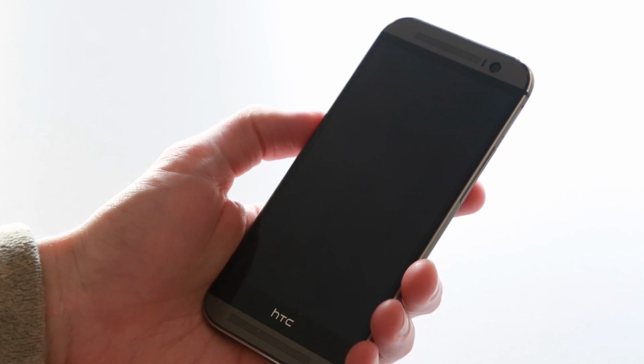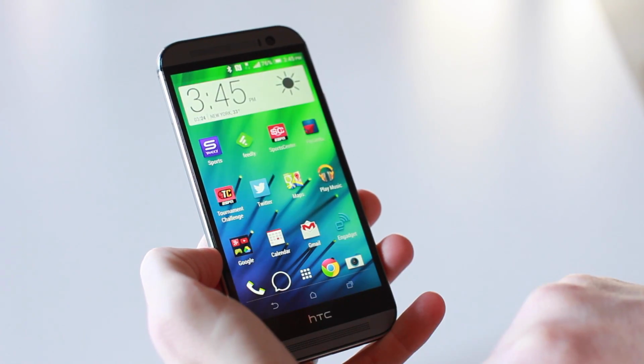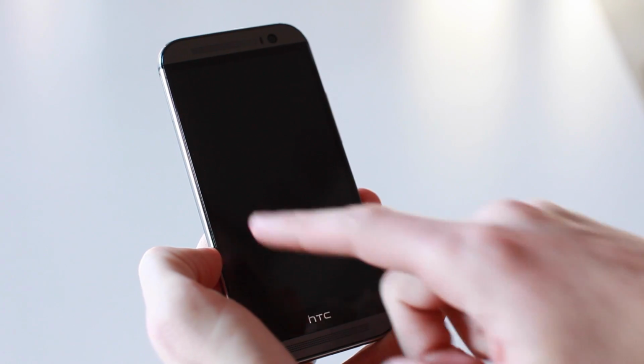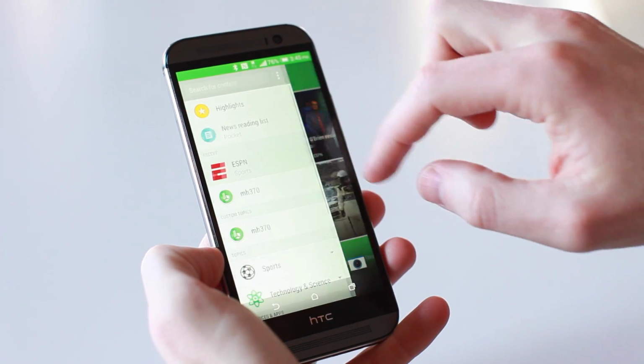One other clever touch is Motion Launch. Now this lets you wake up your phone using swipe gestures and double taps as soon as you pick your phone up. You can activate certain features or screens depending on which direction you swipe. It's a great start, but we'd love to have the ability to customize each gesture and have it go to wherever we want it to go.